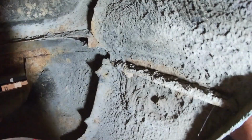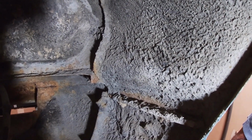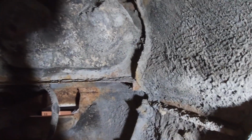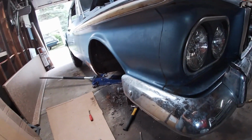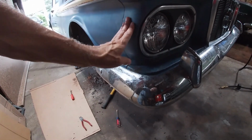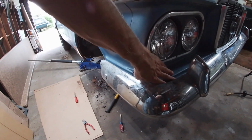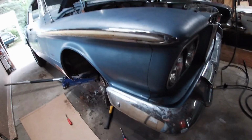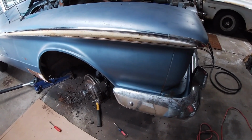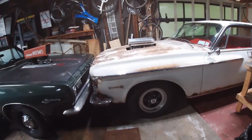But then you get into, do I separate this lower piece from the fender? And then those bolts break, and then there's the valance in the front, which is three pieces. And then the front here where this headlight bucket is separate. And then there's this upper valance, which is separate. And once you start taking all this stuff apart, it just falls apart. And then you open a whole can of worms. Same thing happened with the Dart, but that I knew was gonna happen. That was kind of the plan.